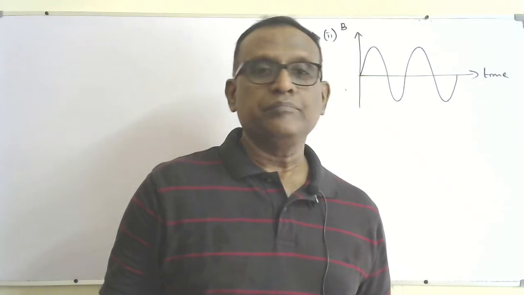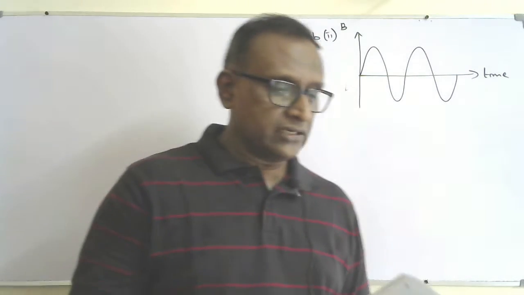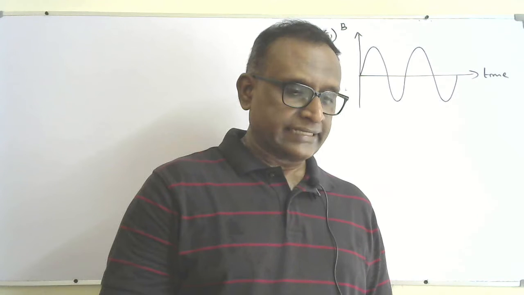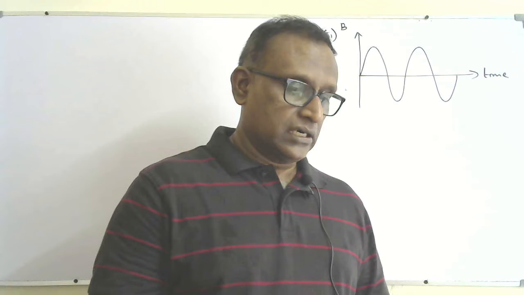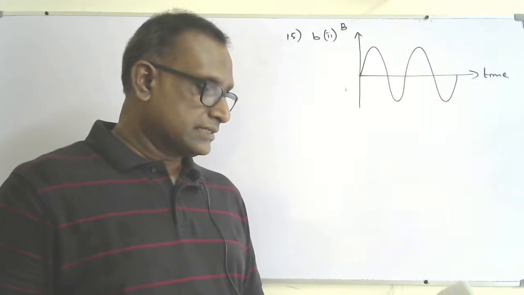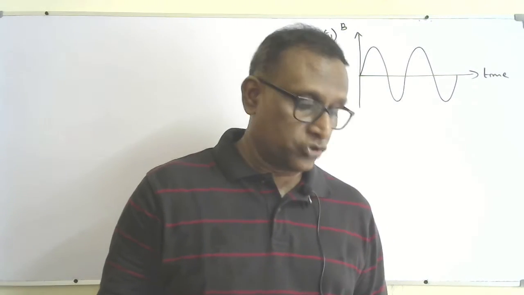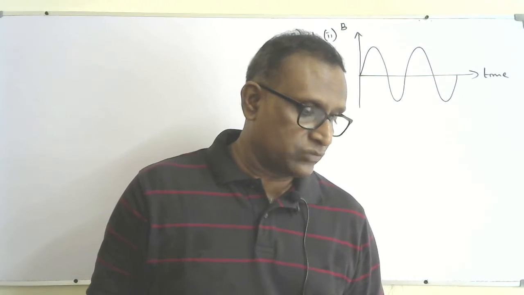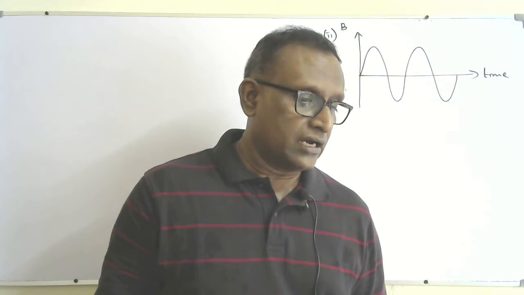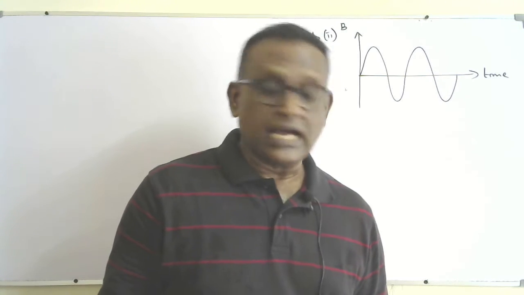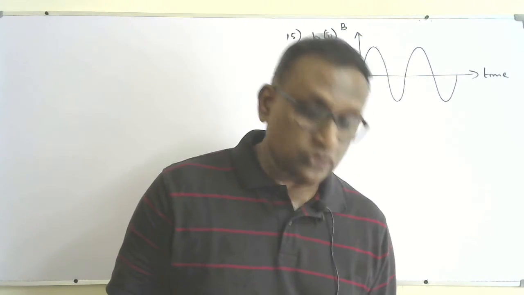Okay, question 15 part B, second part. There's a graph given. I didn't draw the complete graph; it's given on a grid on the exam paper. The graph shows how the magnetic flux density, that is magnetic field strength, varies with time. So the question is, show that the maximum potential difference across the output coil is about 600 volts. The number of turns is given as 1700, and the cross-sectional area of the coil is also given. This is the variation of magnetic field strength in the iron core. So now the question is, find the induced voltage, the maximum output voltage.